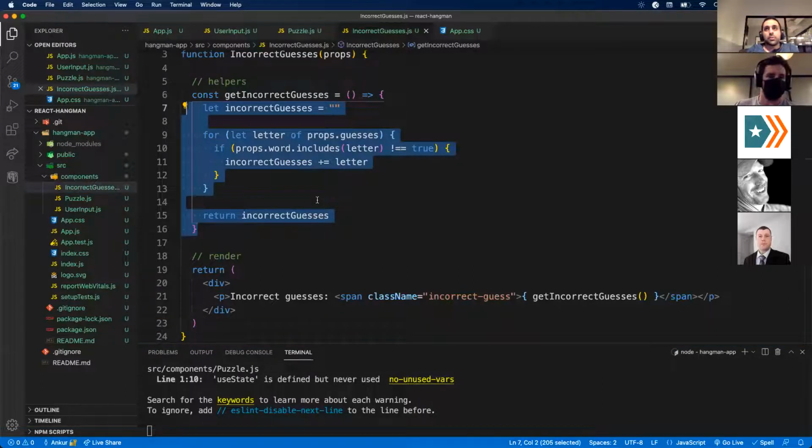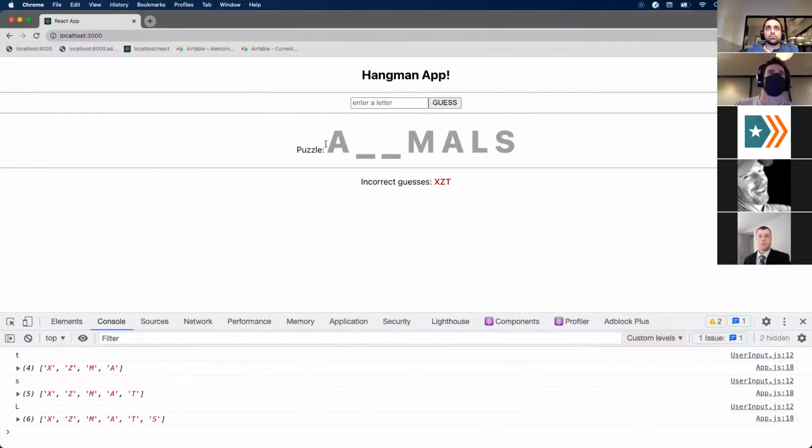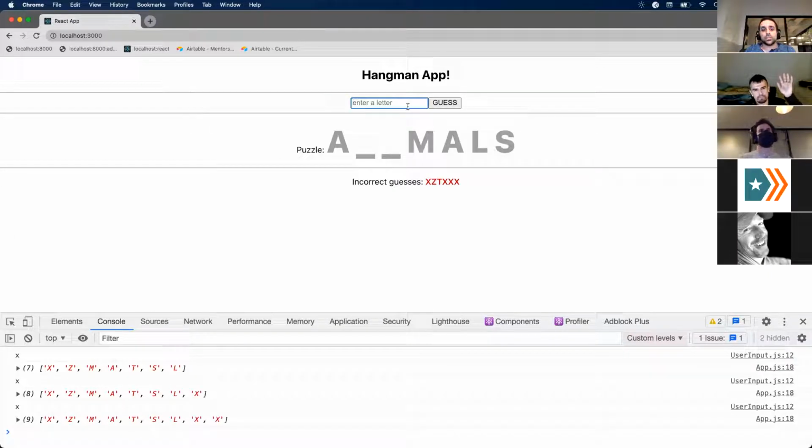Again, I would definitely want you guys to add some more creativity here, like maybe add some coloring, make this look a little better, add some more functionality, like a random word, maybe a difficulty level. We've not implemented a limiting number of guesses, right? I could keep guessing all day long. I can guess the same letter again. There's nothing in our logic right now that prevents the user from guessing the same letter. That's something you usually want to see. That's stuff we can still add on here, but in the interest of time, we're not going to get to that.